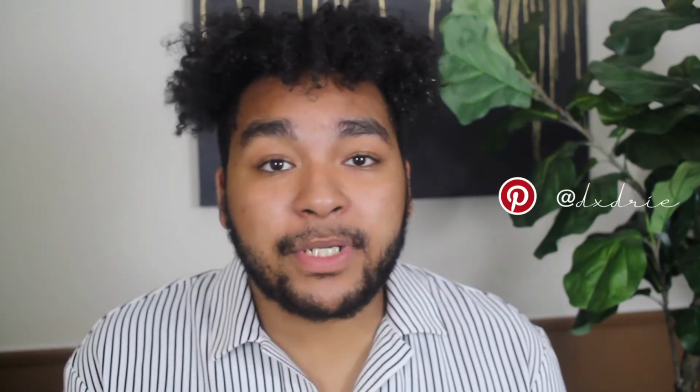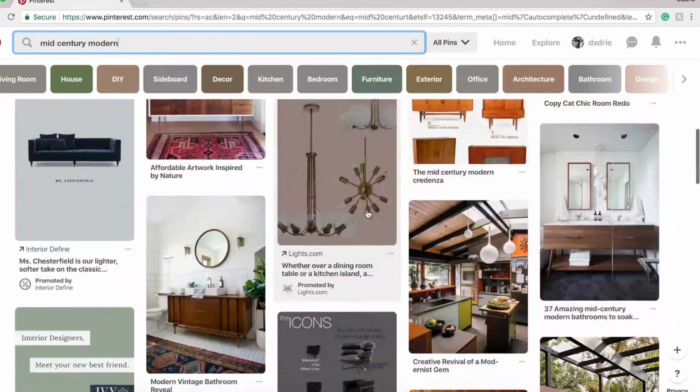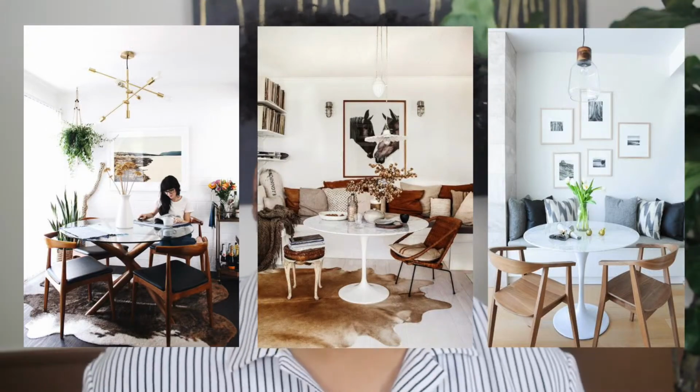So I went onto Pinterest and I just searched up dining room and I scrolled for a couple hours because it's easy to get distracted on there. But I found a couple rooms on there that I kind of vibed with and I thought I would like. And I just saved those to a folder and I kind of just picked the ones that I liked more and did a process of elimination, and I narrowed it down to these 3 photos right here.